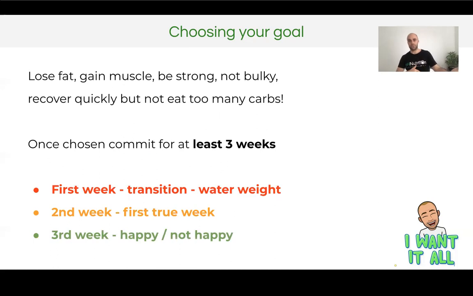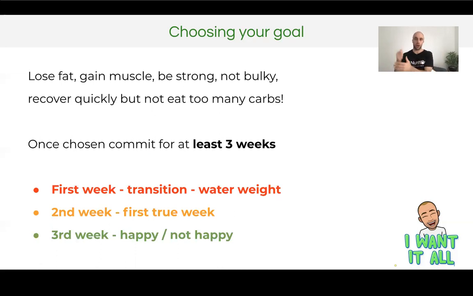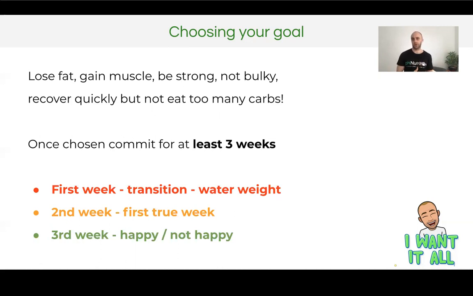By the third week, we can start to make some small adjustments if needed, or confirm we're consistent — losing weight, gaining strength, energy is up. The second and third week is where we really see if we've got the right target. Do not jump in after the first week and immediately increase carbs because you're hungry or drop calories because you can't eat that much. That's where you go into the gray zone of not really doing anything. You've got to be consistent — stick to that three-week block.